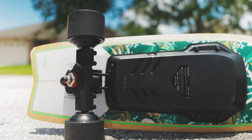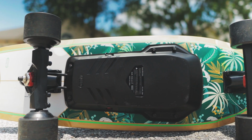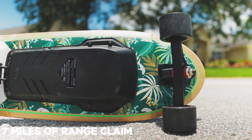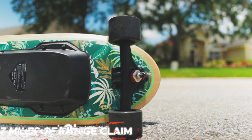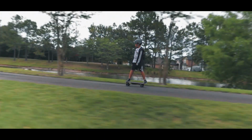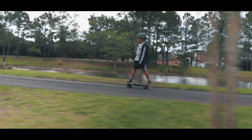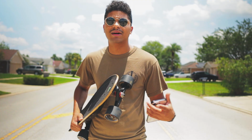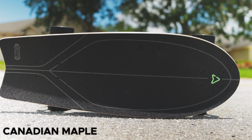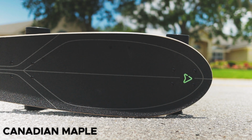The range that Meepo claims on their website is 7 miles. Do keep in mind that I do weigh 178 pounds, so that range may or may not decrease. But if I were to use this, I'd probably take it to my local park and ride it around for about an hour and going very slow. But for today's range test, we're actually going to be kicking it up to the fastest speed mode and going pretty fast. The deck is made out of 7-ply maple and it is not flexy at all.